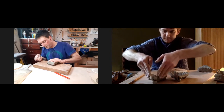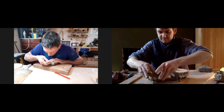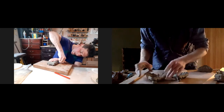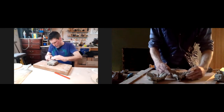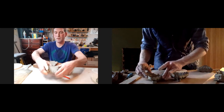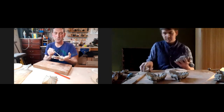Oops, my wire broke. If your wire breaks, you'll have to make another one. So this, I just use some speaker wire. And they will break eventually, but it's good to learn how to make your own wire. Try different things as well. There. Another one. Okay, so you've got a few of those made.